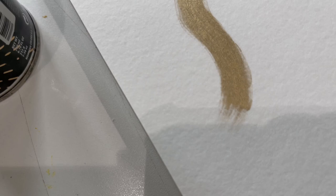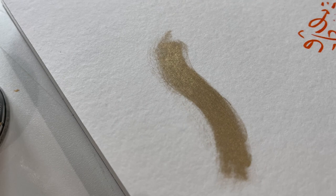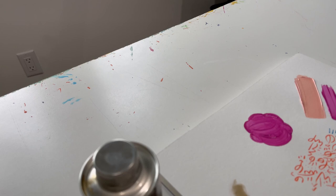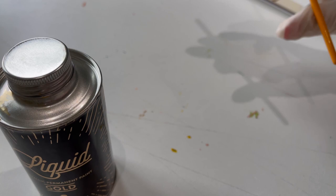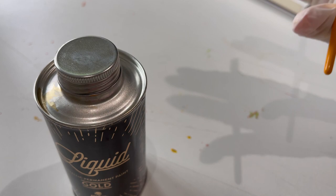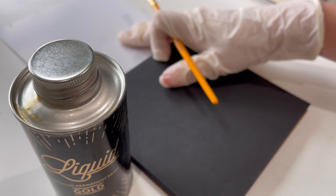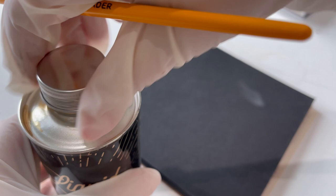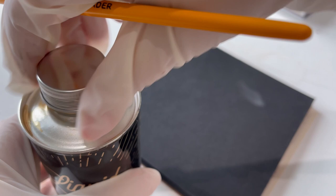But the gold itself — oh, it's very much like a brushed gold. It's pretty. Now, is it worth the death that my respiratory system is feeling? Not sure. Let's try it on some of the black paper — try to get up closer this time. I am just trying to work with this stuff as quickly as possible, because it is not a joy to work with.